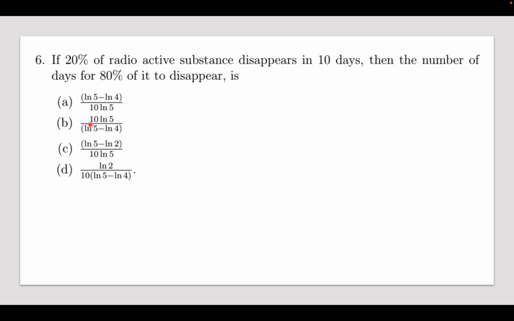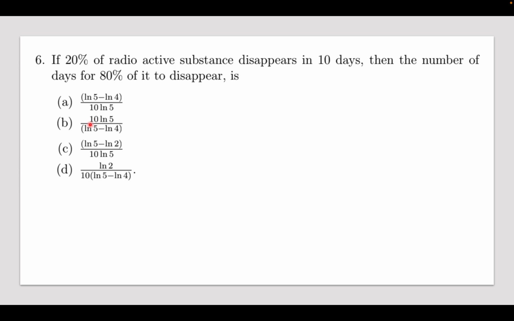Again, I tried to give you a different flavor of these subjective equations where you need to construct the differential equation according to the given problem. And here, although questions number 5 and 6 are nearly the same, I just kept them so that you can have more practice on that.